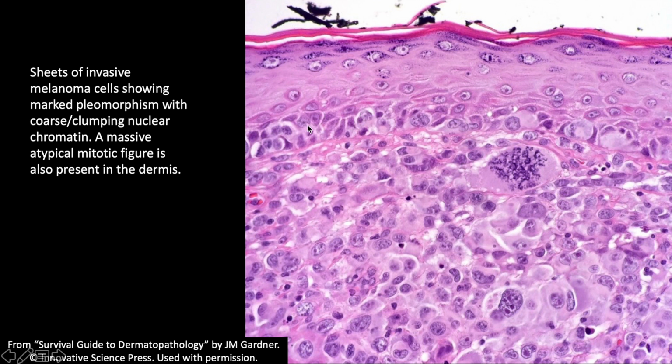You have to be a little bit more careful when you see mitoses in the epidermis, because it's a lot harder to tell there if you have a mitosis actually in a melanocyte or if it's in a background keratinocyte, which is a normal finding we would expect in the epidermis. So dermal mitoses are what we're usually looking for, but if you see them in junctional nests, pay attention to that. That does raise some concern for the possibility of melanoma, but usually the dermis is what we want to find.